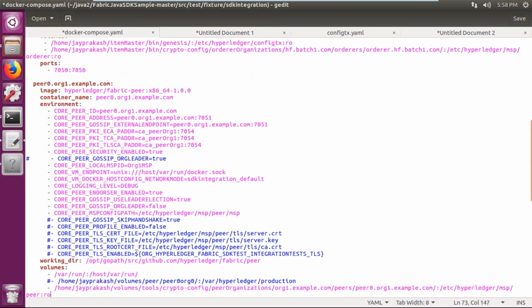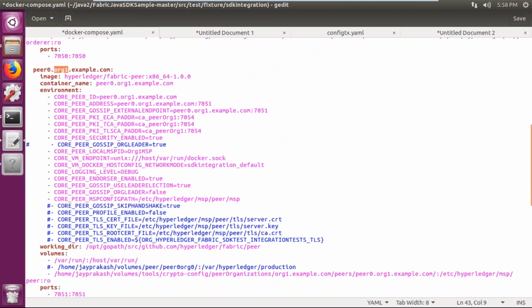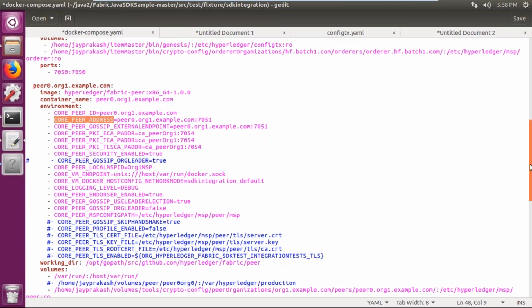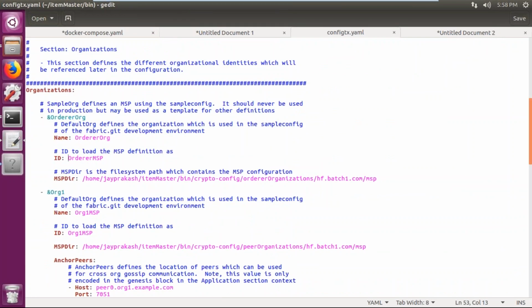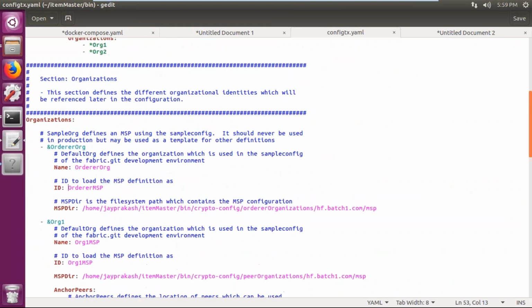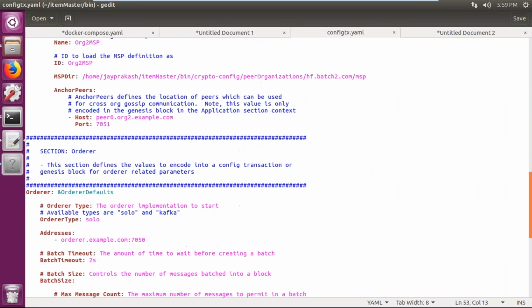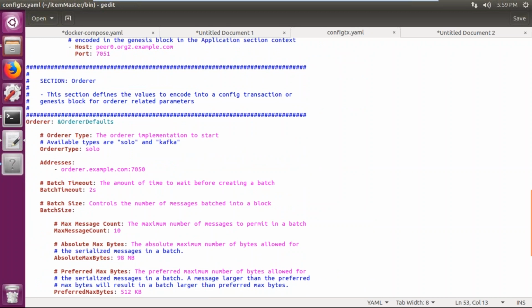Okay, now come to the organization one peer configuration. Okay, this is the first peer. So this will remain the same. Okay, and one important thing, in the Genesis block, when we were creating the Genesis block, the address mentioned in the Genesis block was orderer.example.com, right?